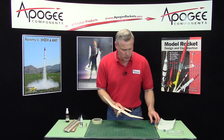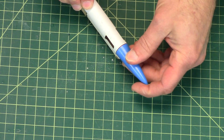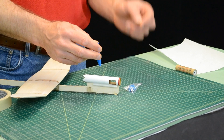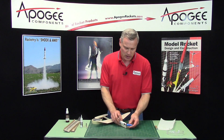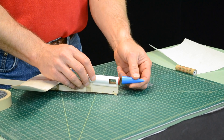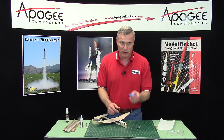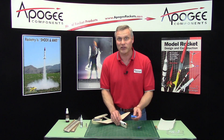We're not going to glue the nose cone on yet, but you can go ahead and test fit it. It should be a nice tight fit on that red tube coupler. The reason we're not gluing it now is because we're going to take some clay when we go outside to do some test flights to trim it up for glide — we may need to put nose weight in there. The downside is that every time it hits the ground, the nose is going to pop off, so just be ready for that. Don't do it in grass so long that you can't find the nose cone.